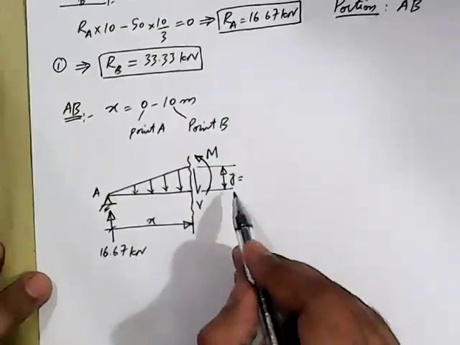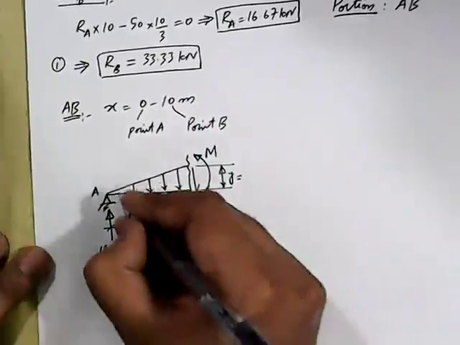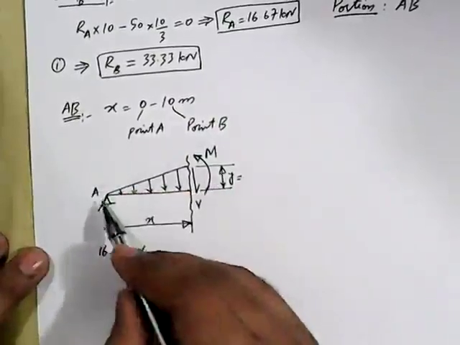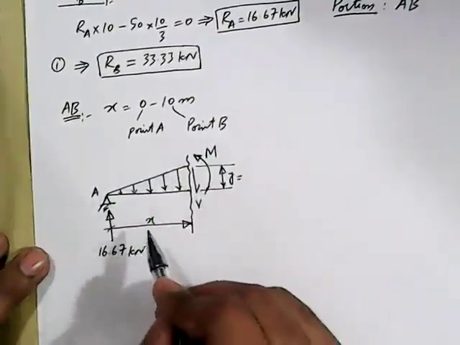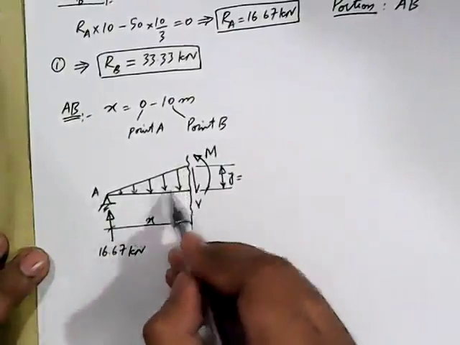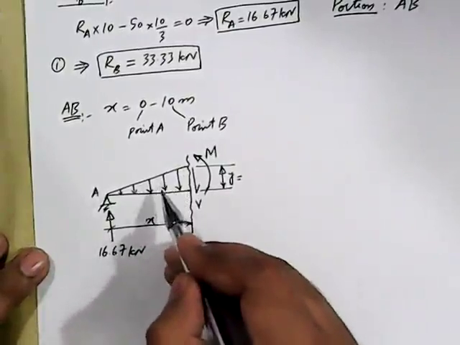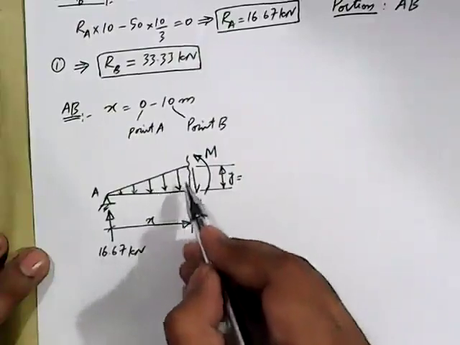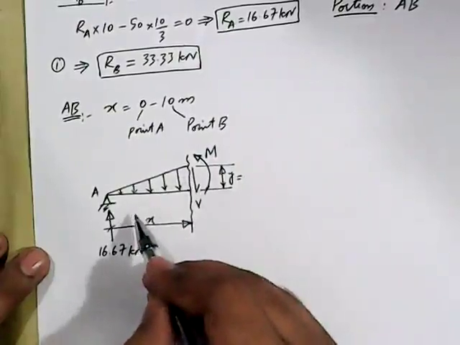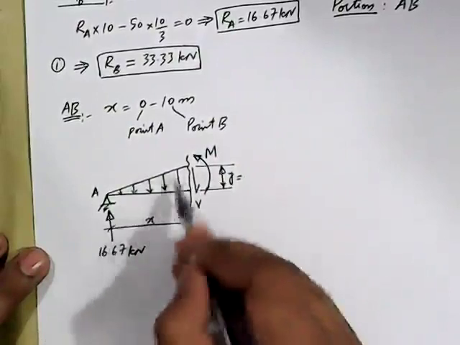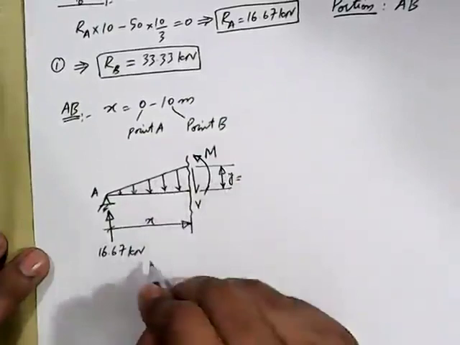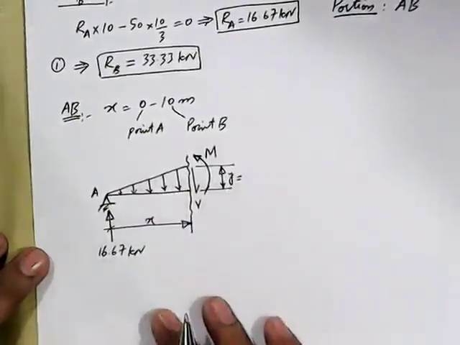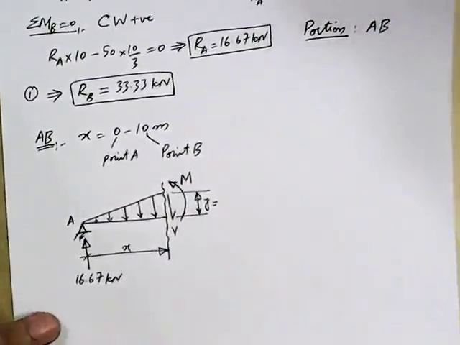Okay, because when we will be calculating the shear force for the left side of the section, means for this part, then we will need this coordinate, because in order to calculate the magnitude of the resultant for this triangular load, we need to see how much is this coordinate. We will multiply this coordinate with x and divide that by 2 to get the area of this triangular part, and that will give us the magnitude of UVL. So we need this coordinate. Now, how to calculate this coordinate? For that, we will have to use the concept of similar triangles.